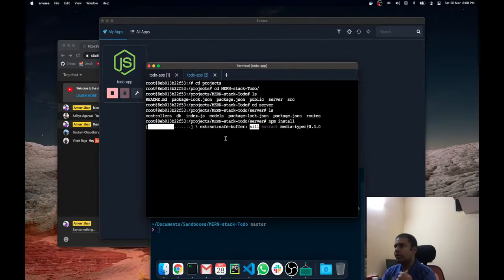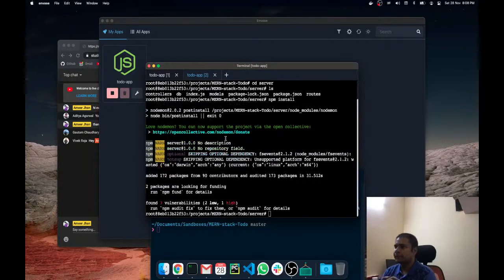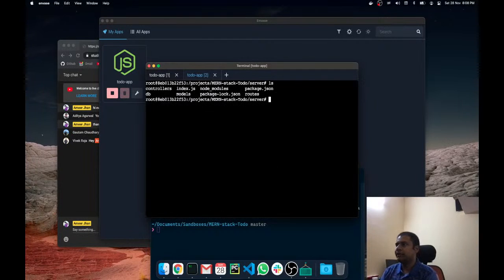So this is all happening inside the Docker container. This node and this npm is not installed locally. If you were to do it locally, you need to go to the official website, read their docs, download the binary, install it. All those hurdles are gone. You just created an app, filled some configuration in the form, and you right away have a node to work with. So the server dependencies have already been installed.